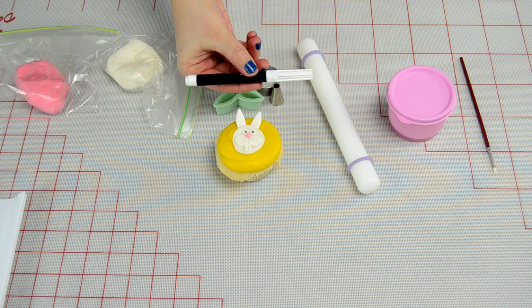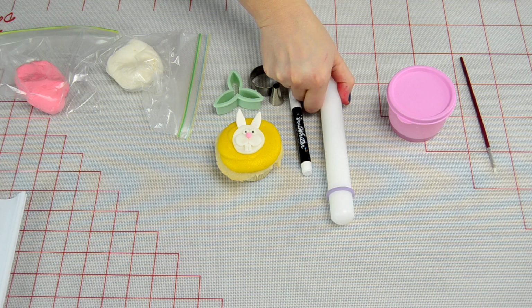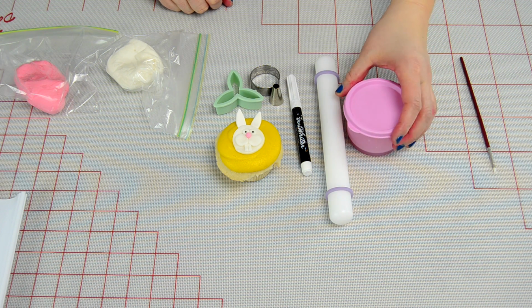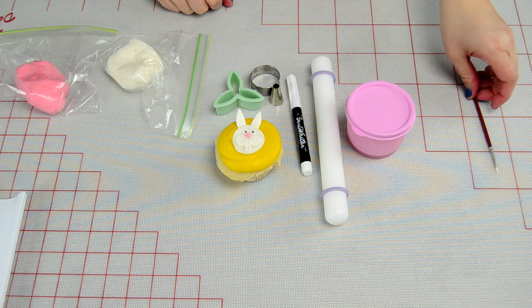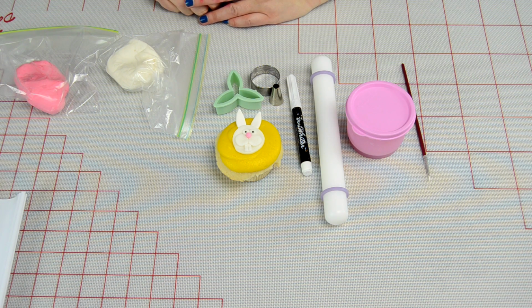I'm using a black edible writer to do the pupils, a fondant roller, and some gum paste glue, or what you can just use, which is just as effective for a project like this, is just a little container of water and a paintbrush. So I'm going to clear the stuff away and show you how to do it.